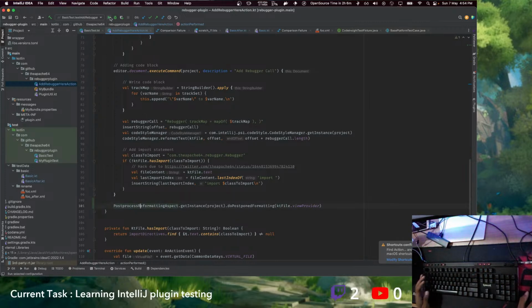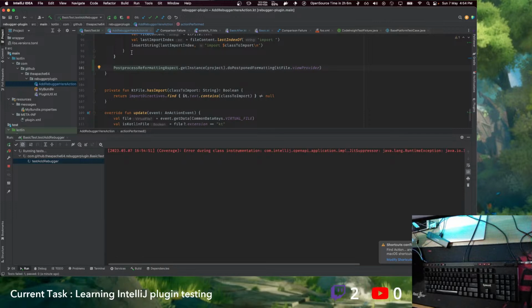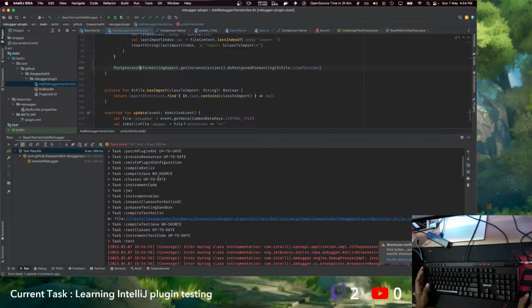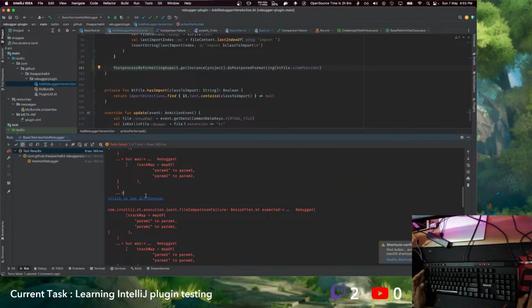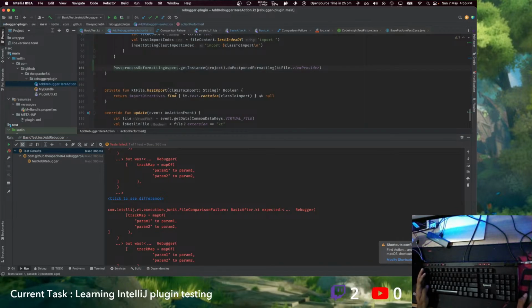Let's try adding this and let's see what's the output. Alright. Oopsie. It didn't fix the issue, but let's see the difference. It did nothing. I think it has only to do with formatting.